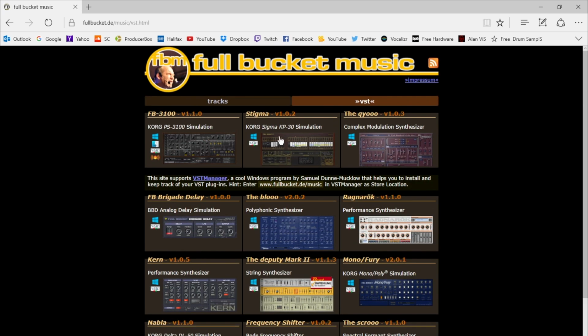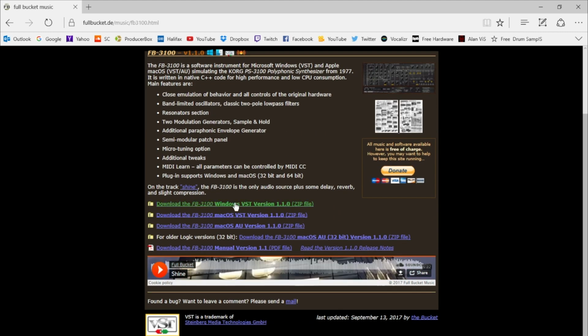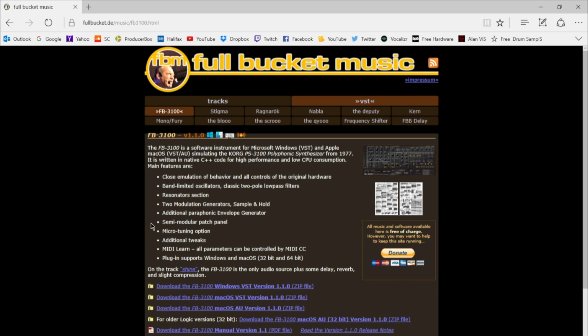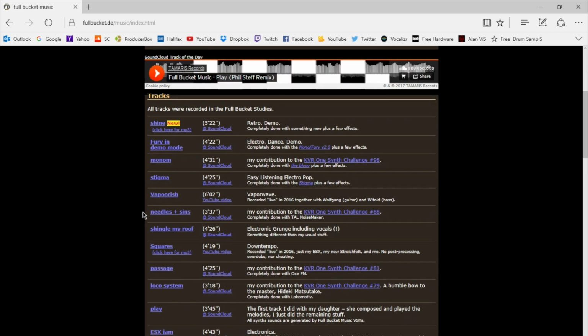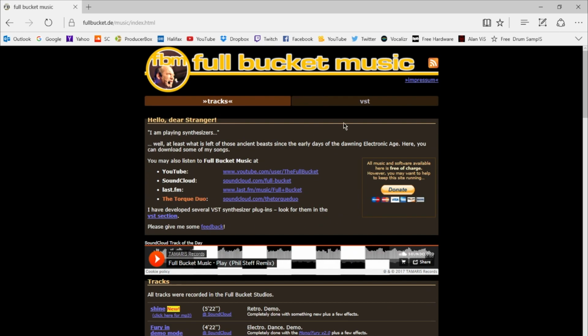So guys, head over here if you want to grab any of these. It's simple to download, so just click the image and then choose what you want, Mac, PC, whatever you want. They are all available for Mac as well, which is pretty good. And if you like these and want to donate, there's a little donate button there. And if you want to hear demos of the music that has been used, you can check out this here, some of the sounds and stuff.